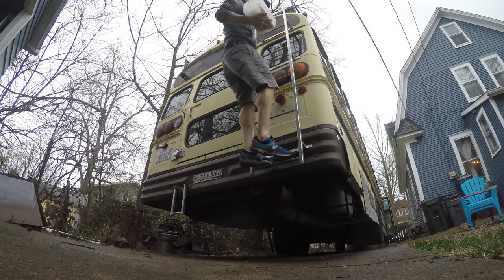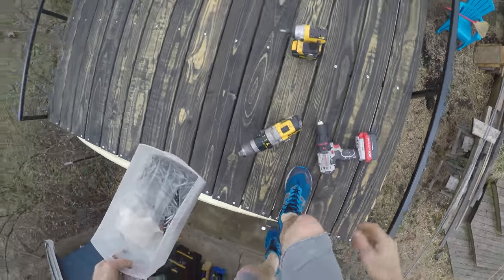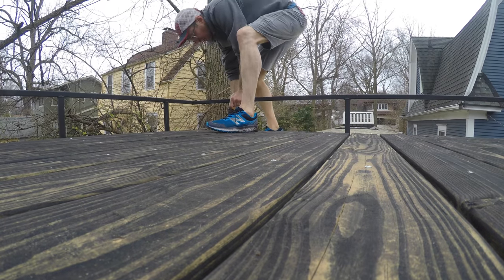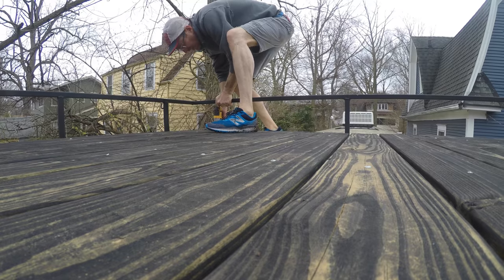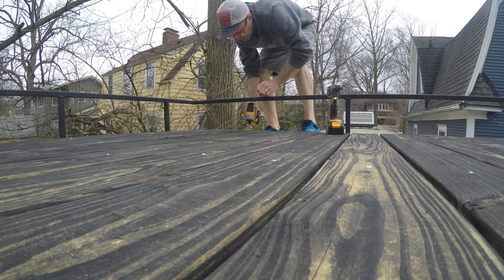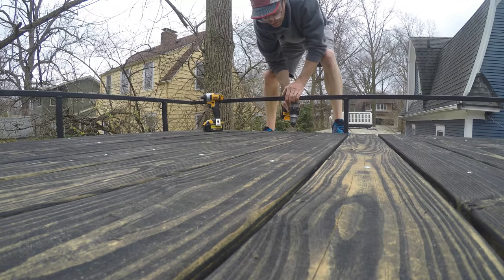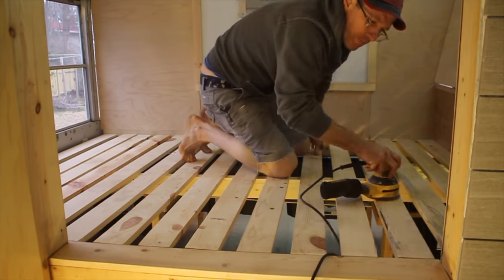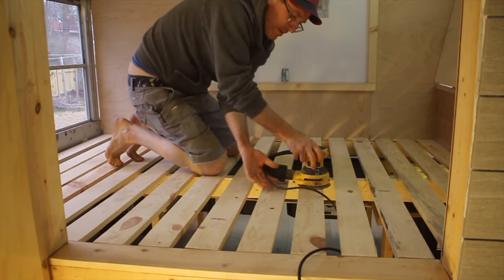And while the tile adhesive set up, I added a few more deck screws up top to keep my boards from cupping. Thanks to everyone who suggested that. That's really helpful. And I also got back in the bus and sanded down the bed area just to clean it up. And after that, I sealed it with polyurethane.